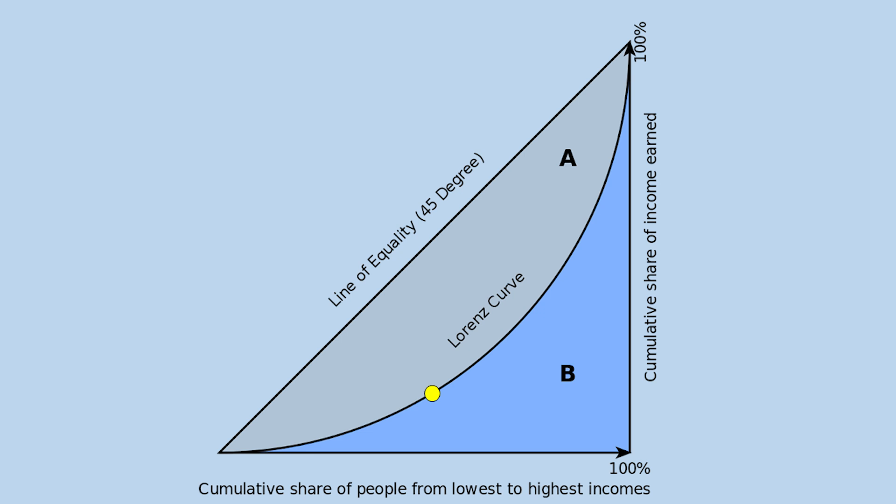So for example, at some point you may have 50 percent of the people represented, but then less than 50 percent of the wealth represented. And so if the Lorenz curve was further from the line of equality, that would mean that the region A had a bigger area. And the further you get, the more unequal things are. And so how can we measure this? Well, let's define something called this Gini coefficient, and it is the ratio. It's the area of A divided out by the total area, the total area underneath that line of equality, which is the area of A plus the area of B, and represents sort of like the total wealth in society. And indeed with this definition, if the Lorenz curve was further from the line of equality, then the Gini coefficient would be a larger number. It would be more unequal.